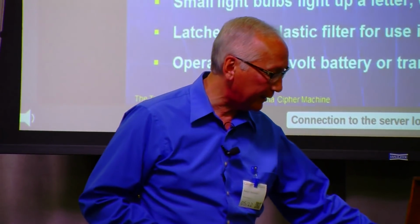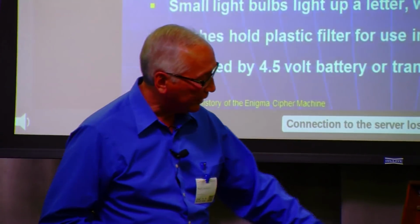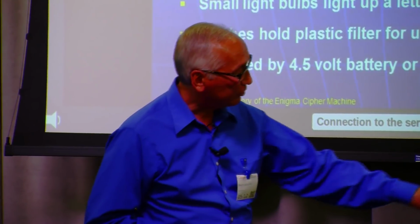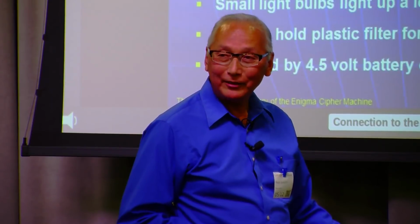And also, you can attach this to a 220 volt plug, which was a European power supply. And so it works with just a flip of the switch. You can attach it to that, or you can attach it to a transformer they also had. So there was multiple ways to do this. Within the lid here, you see a couple of other things. There's some spare plug cables for the plug board. There's some spare light bulbs in case you have a burnout light. Interestingly, I've had this machine for about 12 years, and I've never had a light burn out yet.